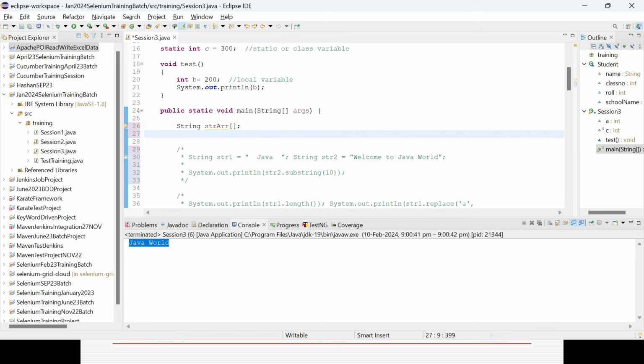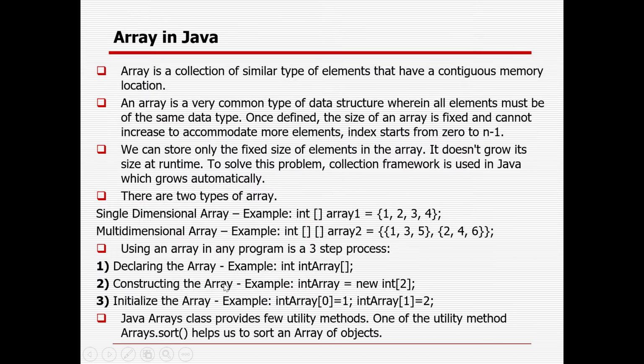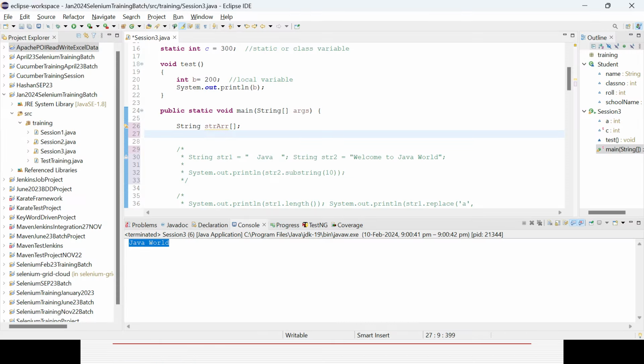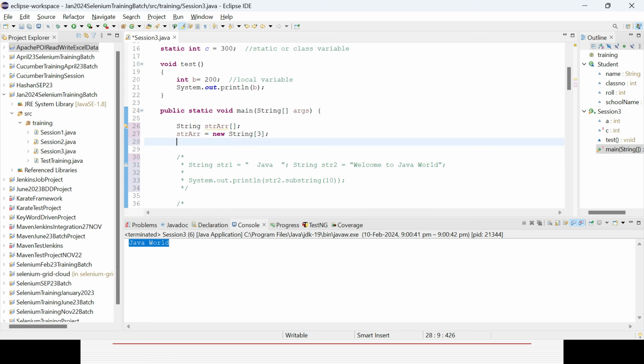So that is the first part done, right? Declaring the array. Then I'll construct the array, meaning what size I want to give it. So this is my variable equal to new, the data type String, and suppose I want to give a size of 3. That is my array. Okay, done.